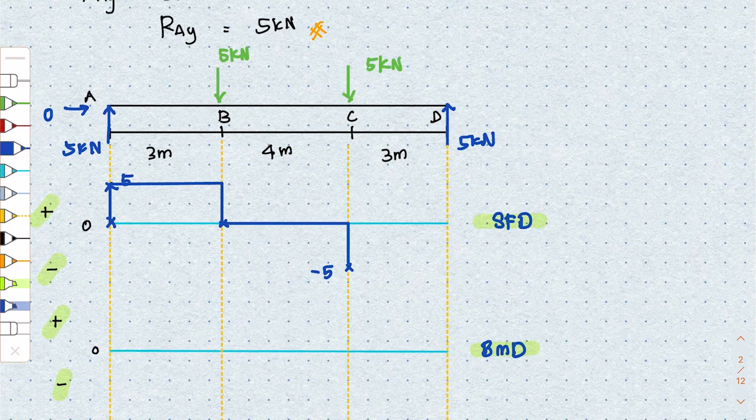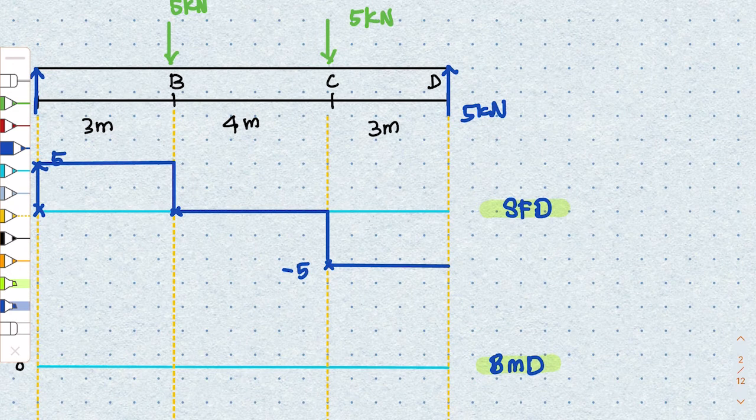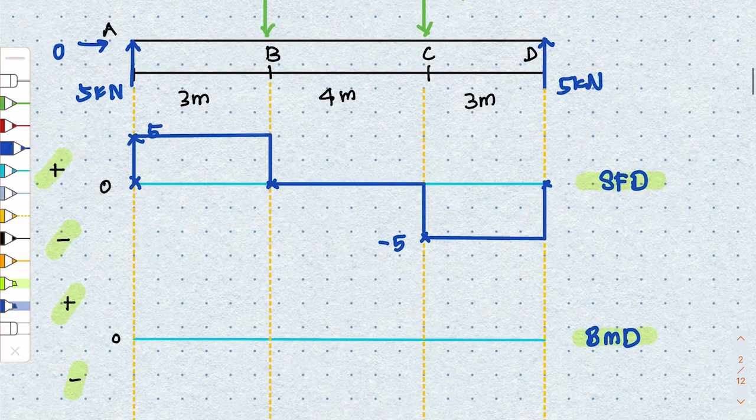Next, C to D. No force, and then 5 kilonewton going up. So dekat sini kan, dia stop dekat situ, which means that value dia negative 5 lah. Okay, and then kita nampak negative 5 and then ada point D 5 kilonewton naik ke atas, which means negative 5 plus 5. Then you akan dapat balik kosong. Okay, so because of kita cakap ini equilibrium, equilibrium will start with 0 and end with 0. Siaplah our shear force diagram.